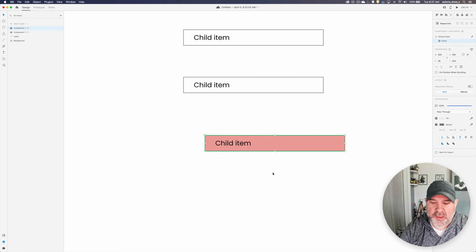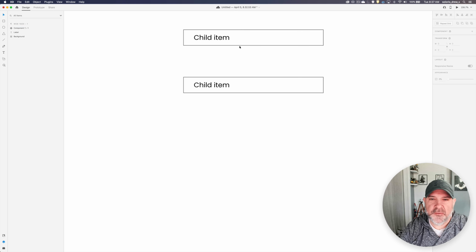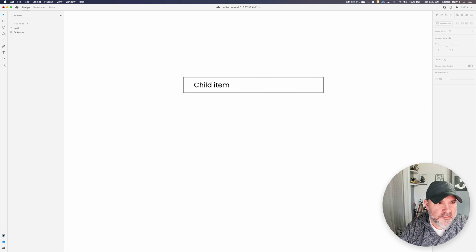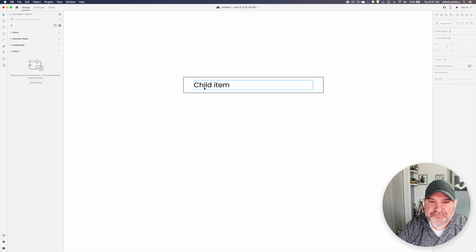So instead of doing that, if it's only a simple hover state that we're trying to mimic, I'll create the background as the component that has the default hover states. And that way you don't have to go into multiple states to change that label. So we'll do that right here. Actually, I'm going to delete that component, so I don't want that one in there.